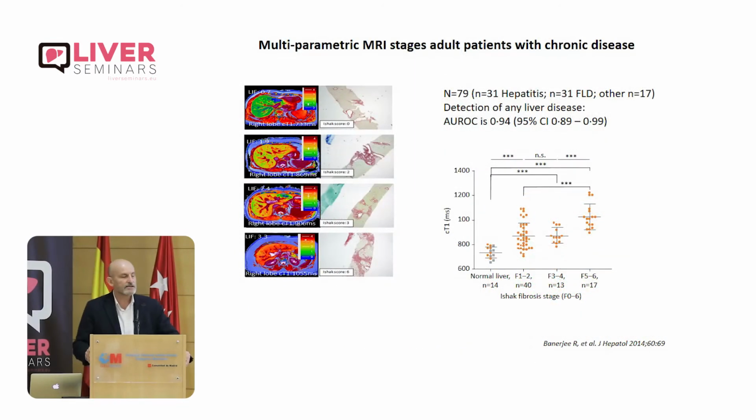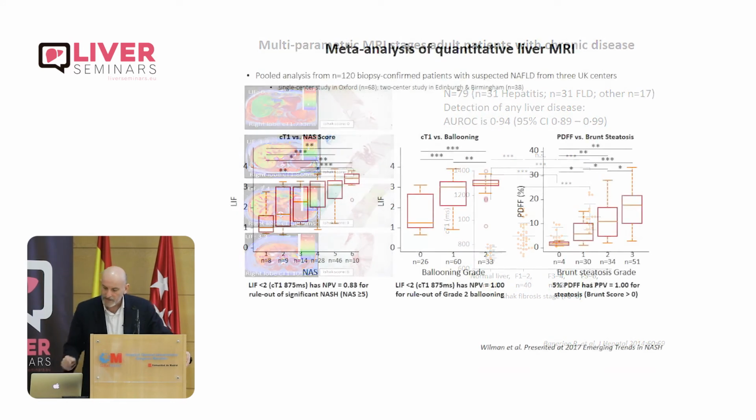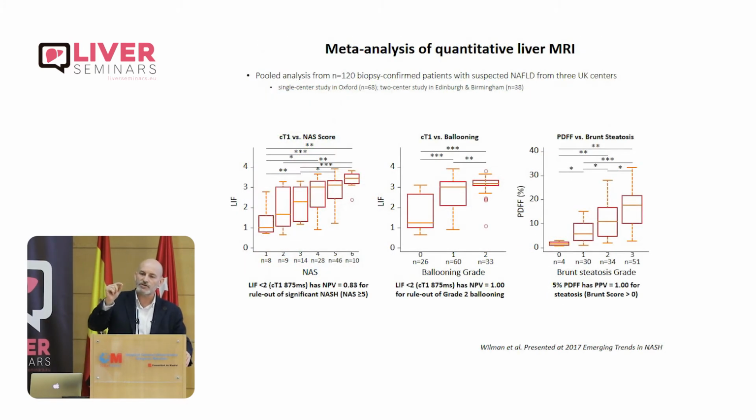This is the original study by Banerjee, demonstrating a correlation between LIF and fibrosis using the Ishak score up to stage 6, and you can see how normal liver shows a lower result in comparison with F1, F4, and lower than cirrhotics. But you can find a great overlap. I don't know exactly how great. It's an overlap between F1, F2 and F3, F4 using the Ishak, just in non-cirrhotic patients.